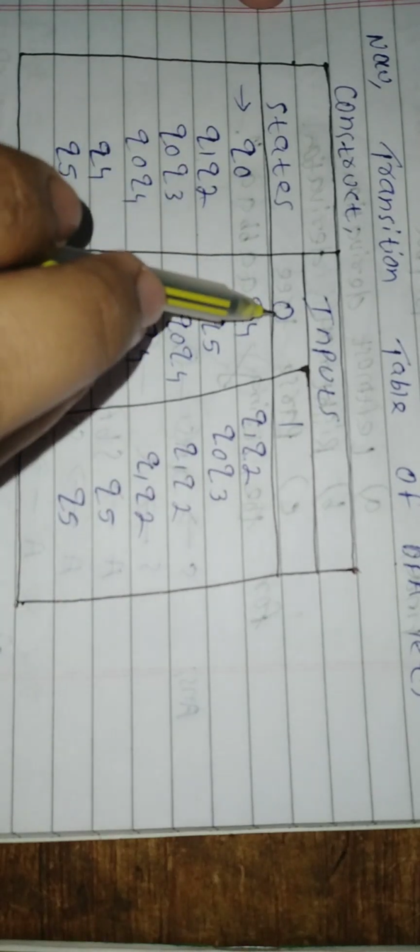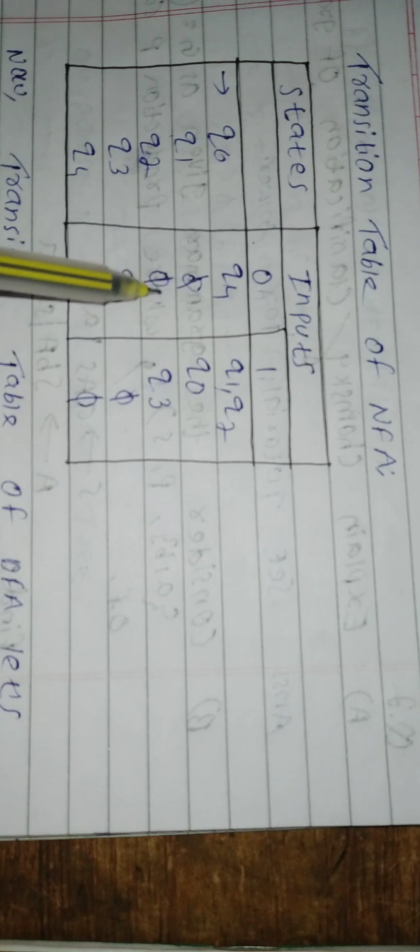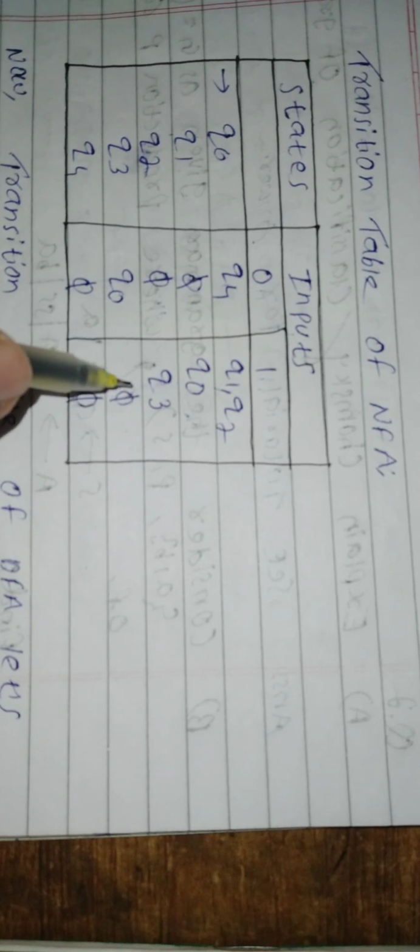And when Q1Q2 gets 0, here there is no Q1Q2 state, so we have to combine Q1 and Q2 and check these inputs also. Like when Q1Q2 gets 0 input, then here is φ, so we will add a new state, that is Q5. And when it gets input 1, then there is a 2. Like in Q1, if we get 1, it is the Q0 transition, and when the Q2 state gets 1 input, then the Q3 state is there. So we combine these two and form a new state, that is Q0Q3.